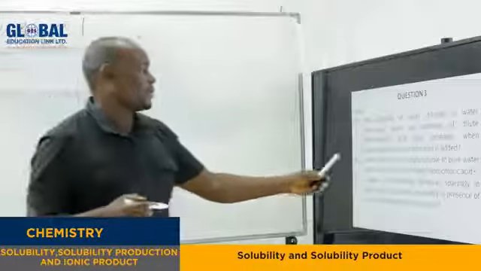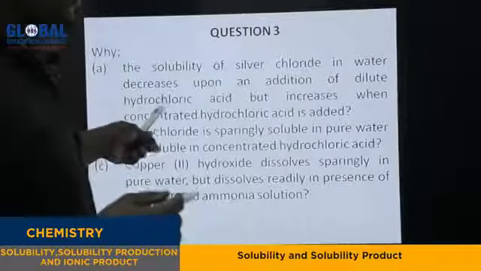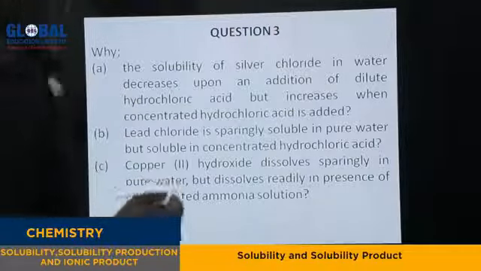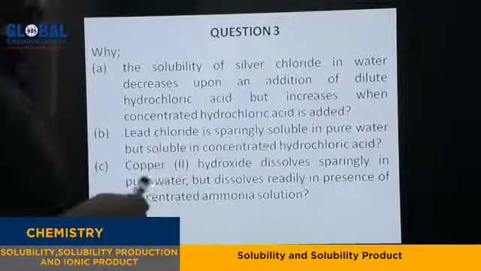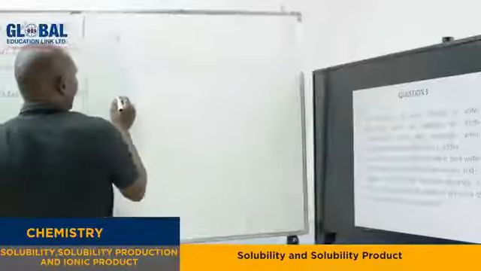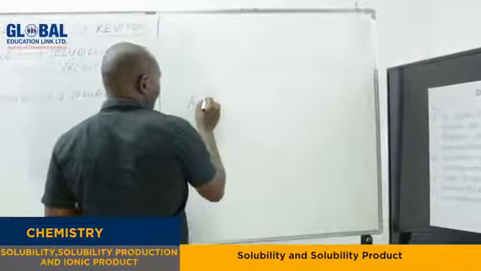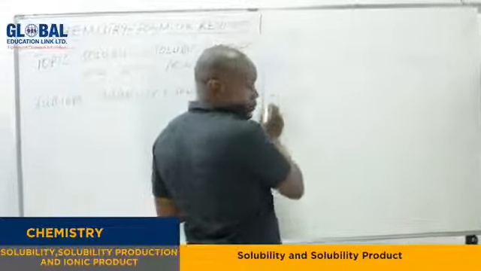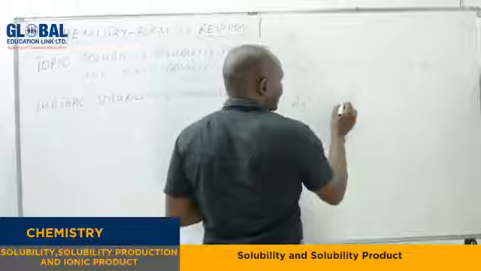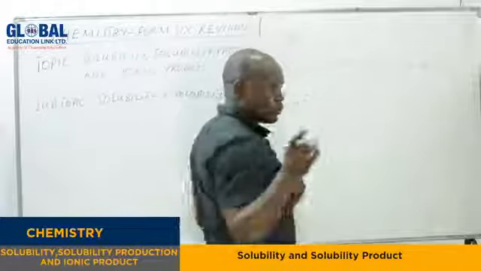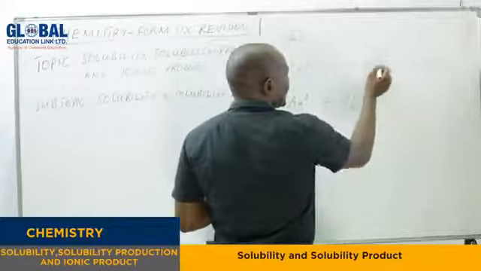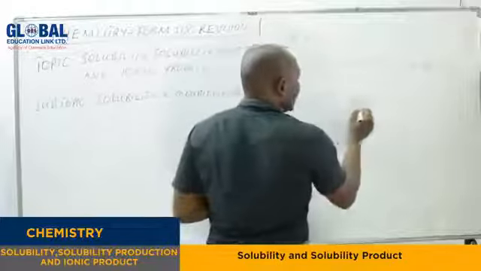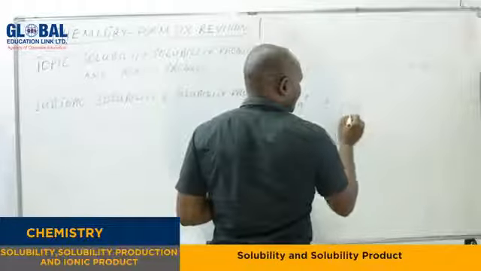That is what is happening: the solubility of silver chloride in water. It leads to the formation of a precipitate, which is silver chloride. But when concentrated hydrochloric acid is added, here you have silver ions, which are now aqueous. These are the ions which are present. Now you are adding concentrated hydrochloric acid, which releases chloride ions that will react with the silver ions. This is now in excess.